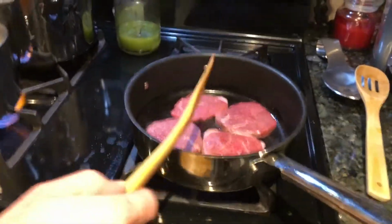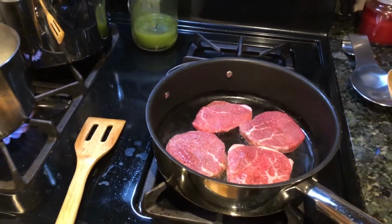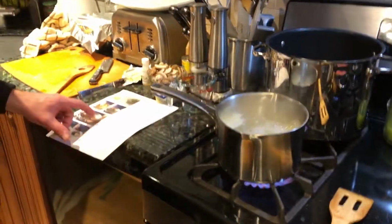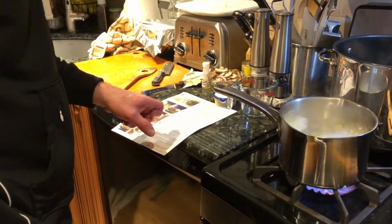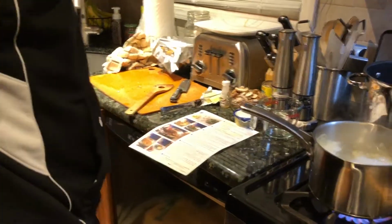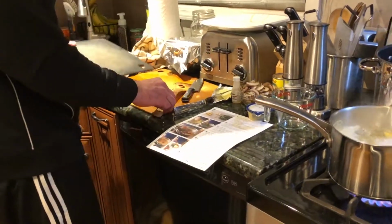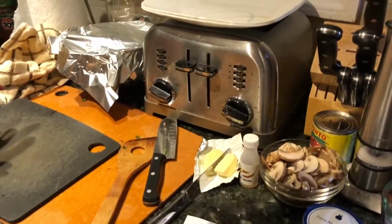I'm going to let those cook. And let's see where we're at. We're good. Good, leaving brown. We're going to let them rest eventually. I have a separate cutting board for meat that I use. Usually in this recipe, they're not going to get sliced. So I'm going to let them rest.